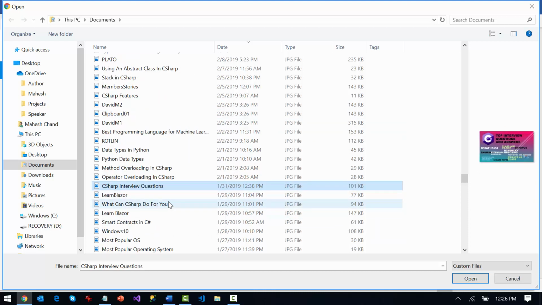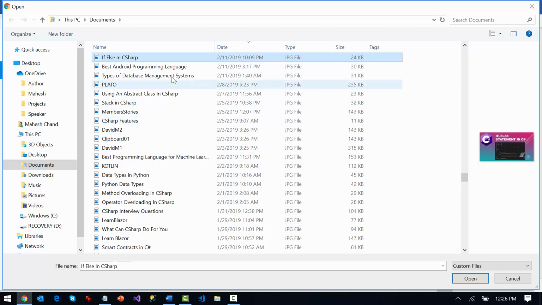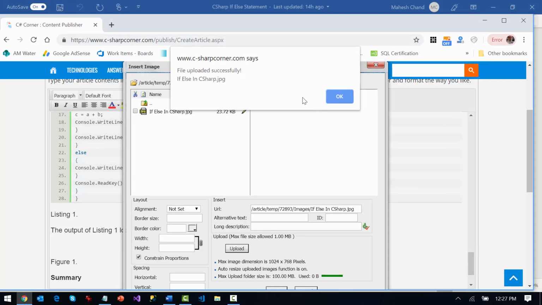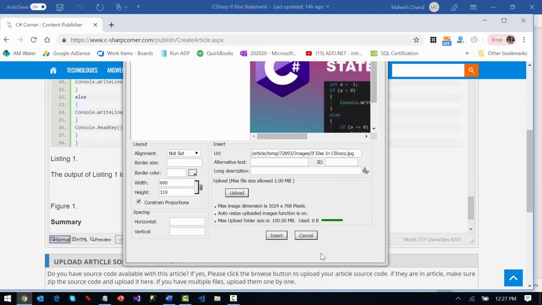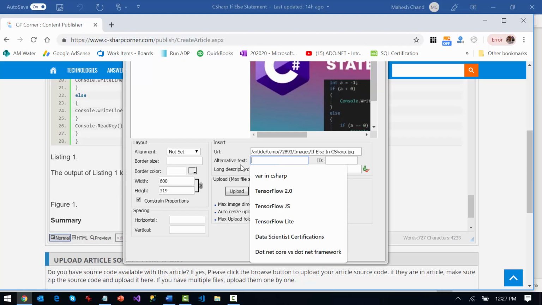I think that was it. Let me see where I copied that. So anyway, point is, whichever, let's just pick in this case if else, which I'll fix later, right? If that's your image, you select your image and say okay, and then you also say insert here in the end. One other thing you can do is there's alternative text.